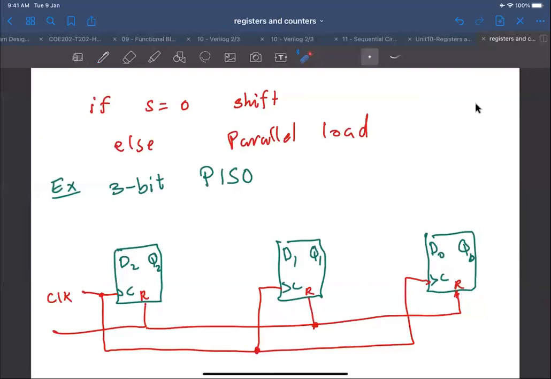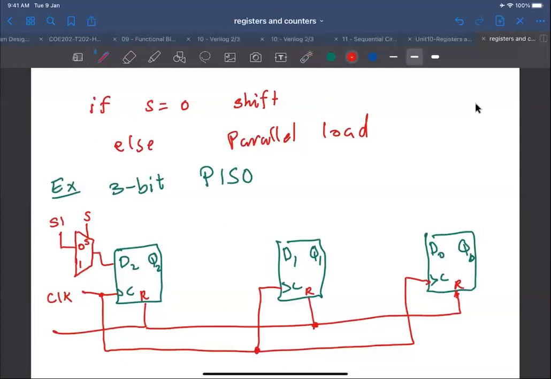So what do you suggest to have here? Again, this is an if statement. So what do you suggest to have? A multiplexer, excellent. We have a 2 to 1 multiplexer. This is input number 0, input number 1, and this is my S, which is connected to the external S of the PISO register. And the output of the multiplexer is connected to the D2. So if we have 0, then it is a shift, so I connect the 0 to serial in.